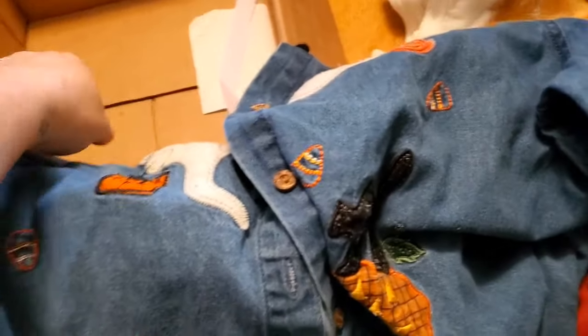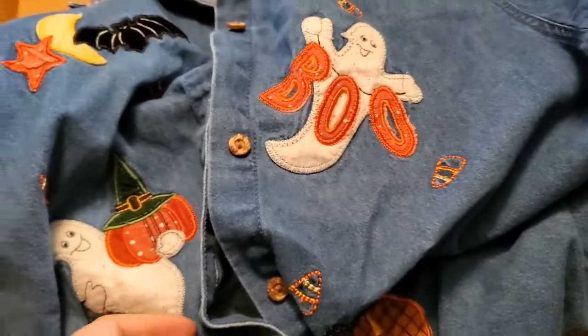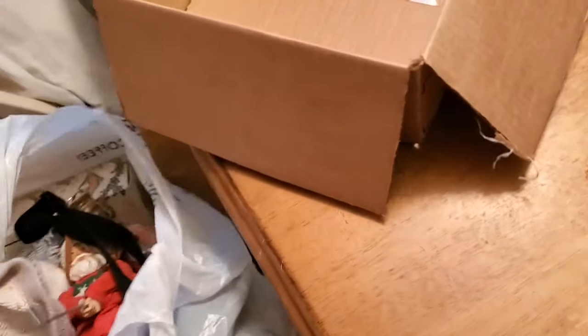And then I got these hoping they'll sell pretty fast with Halloween coming up. I haven't checked these brands yet, but the collar is super cool. This is an 1820 with the little boo. It's got a pumpkin, a cat. Super cute. So Bobby Brooks is the brand. Not super familiar with her, but hopefully she does well. I think a couple of these were her. This one is Solutions, but again, really cool little fall striped embroidered shirt with the scarecrow and the pumpkin patch. So I'm trying to think fall, Halloween, and if I start seeing Christmas stuff, I will get that as well.